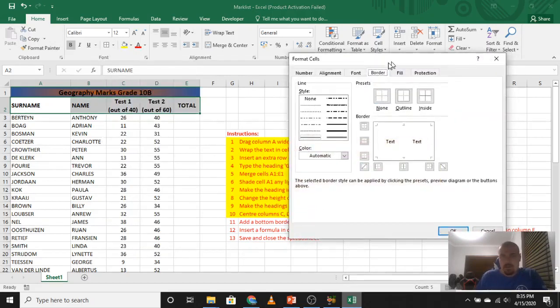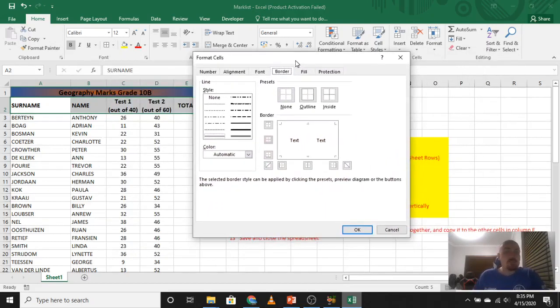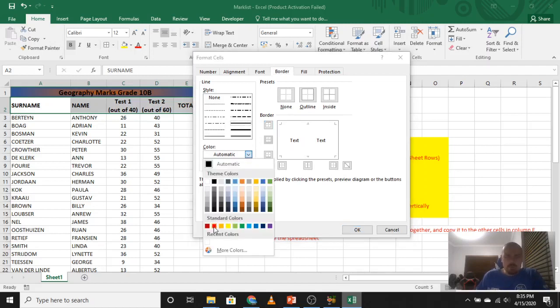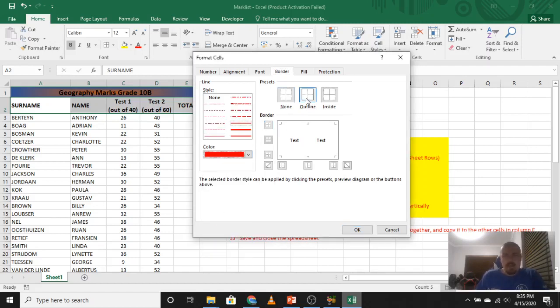Okay, so this should be quite familiar to you guys, and we're going to just select our style, and you know what, I'm going to be a little bit different and I'm going to make this one red. Okay, and we want the outside borders, but remember now we don't want the sides.